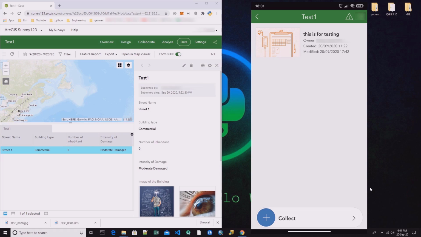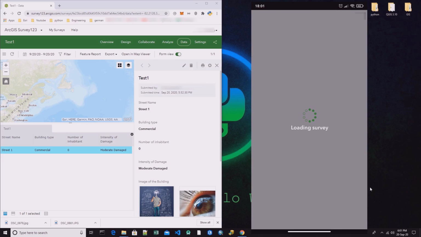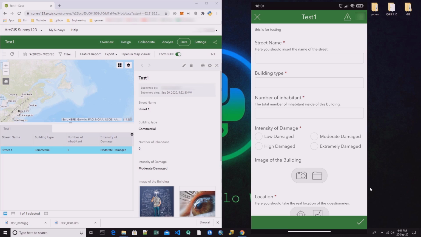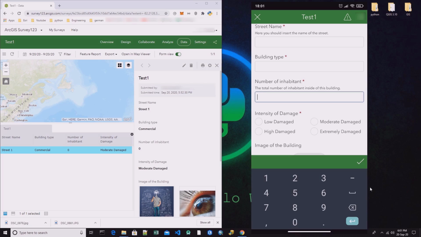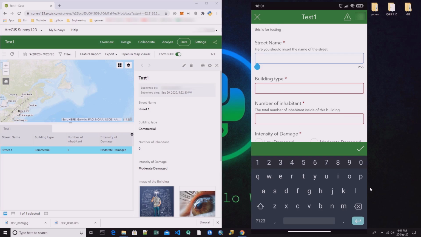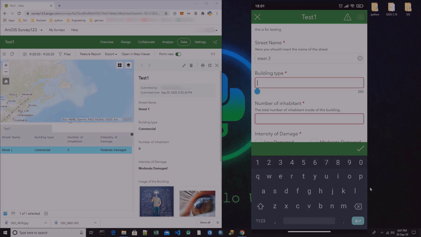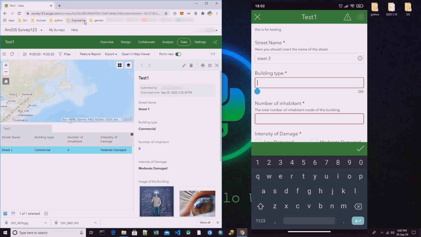We see that we have the name, the owner, the created date, modified, and we also have a collect button at the end. We can hit the collect button, and this is the interface of our survey. Now the street will be street 2. The building type will be residential.